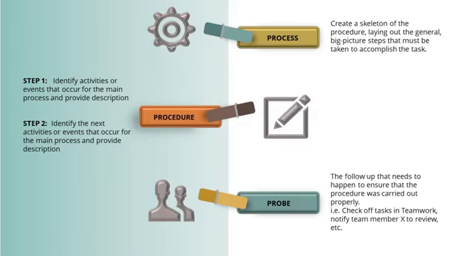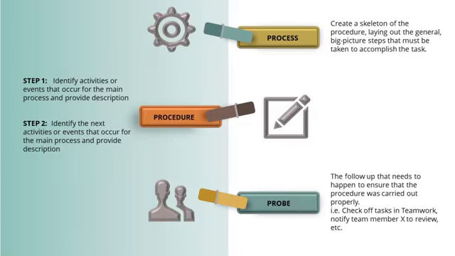So you just keep going and going and going. And step 2 is to identify the next activities or events that occur in the main process and then put subheadings to those. And so forth and so on until you've finally finished and get to the end. So you continue with as many main steps and sub-processes as needed to thoroughly outline the complete procedure. Use screenshots and web link references as required.